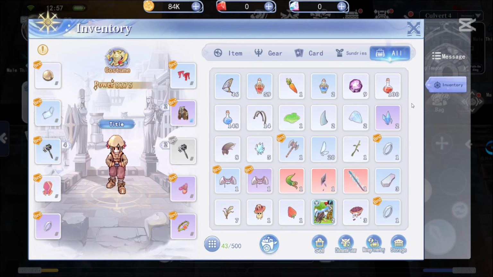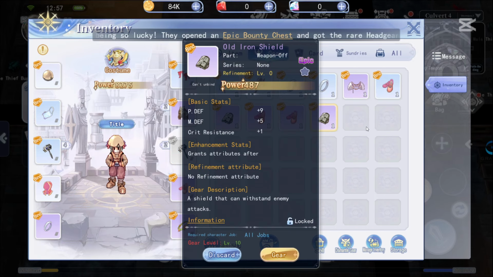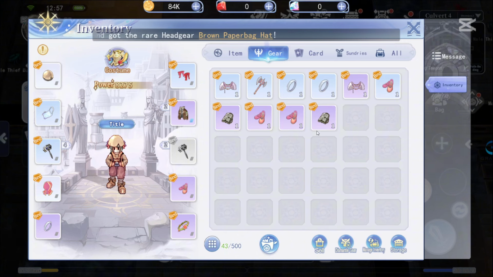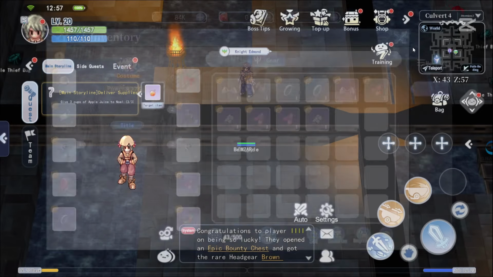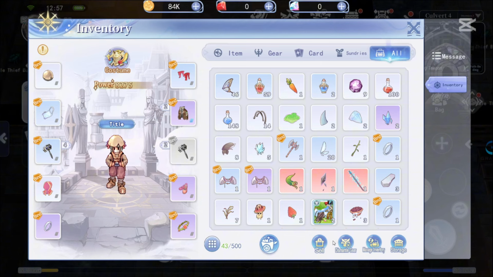Wait a second. Gear. What am I using? This is level 10. Okay, this one bad. This one I don't use. This one level 10. Level 10 same. Level 10. All same. So I can dismantle everything. Okay, let's dismantle. Wait, how about sell?